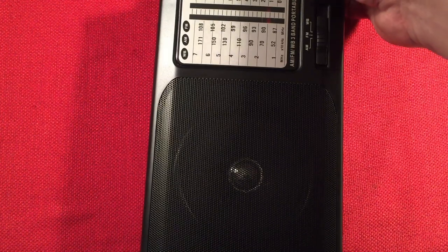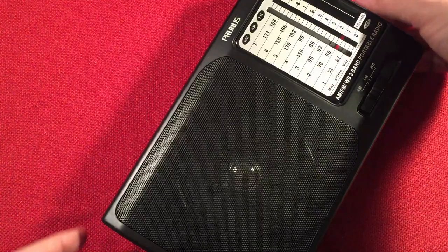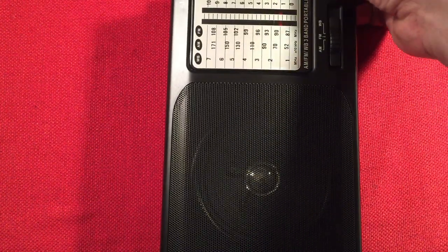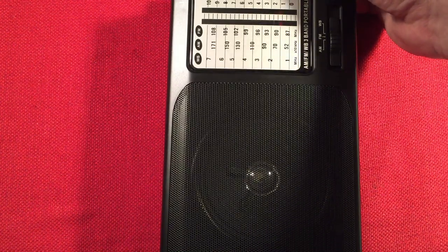Just getting a hint of 530 CHLO, Brampton, Ontario, which is about 441 miles away. Here's a 540 WAUK, Jackson, Wisconsin, 70 miles away, 400 watts at night.